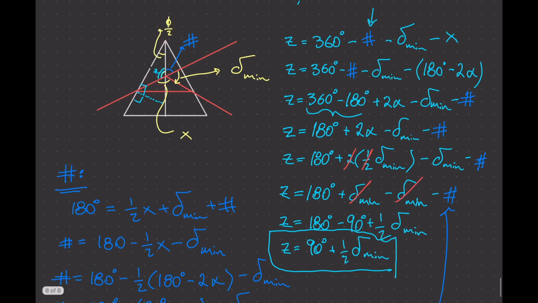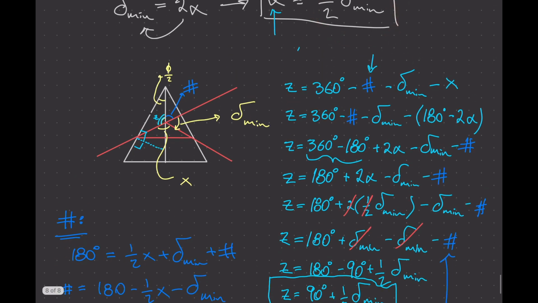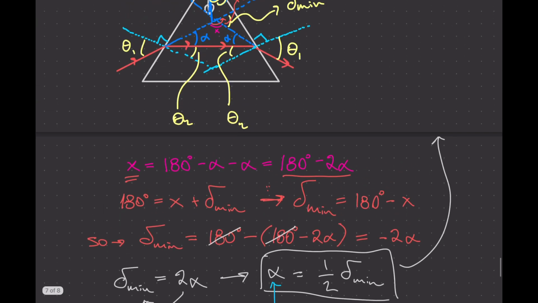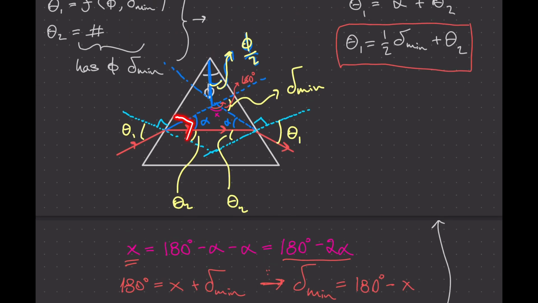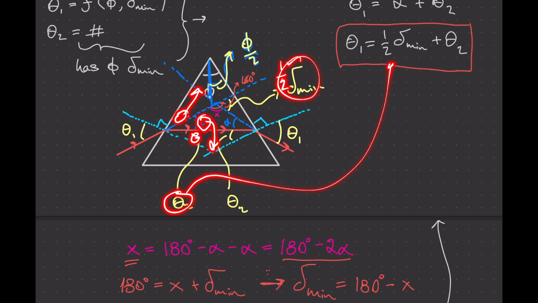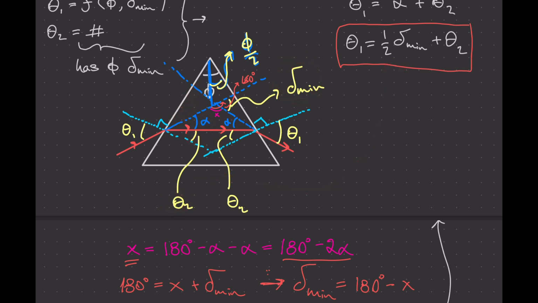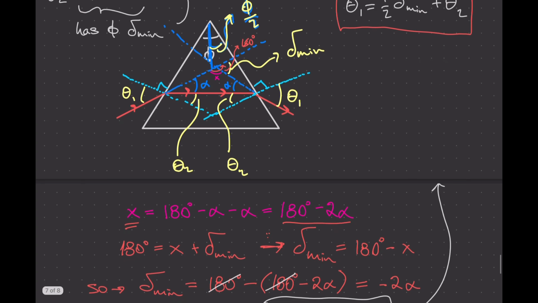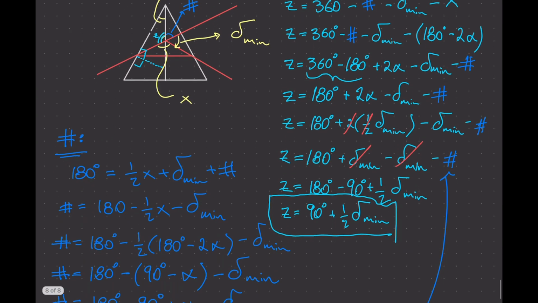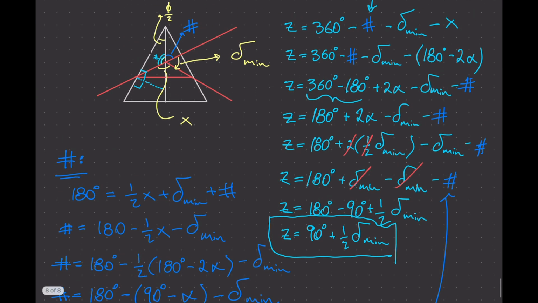Then we have that middle angle there, which is alpha. We already have alpha in terms of delta min. Then we have this final angle here, which I believe is theta 2, as you can see here. So this is that 90 degrees. You can break it apart into all 3 of these angles. And this was the bigger picture I was looking at before. Again, the final objective is to combine all of these things and find an expression for theta 2 so that we can finally plug it in to theta 1 and then replace theta 1 in the original equation to get us the final index of refraction.